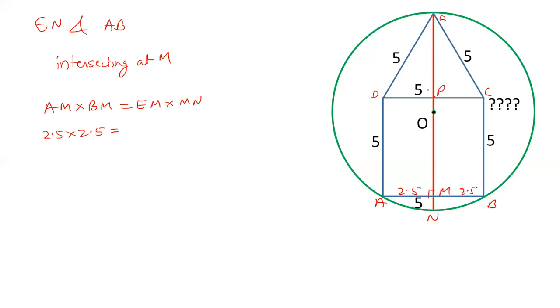Let's say this point is point P. So EP is height of this equilateral triangle. In triangle CDE, PE is perpendicular height. You should remember that height of equilateral triangle is given by A√3/2. We can also calculate this by Pythagoras theorem. We know that this is 5 and this is 2.5. Using these two, we can find out the value of PE. So the value of PE is 5√3/2. Now we have the value of PE, 5√3/2. The length of PM is 5.